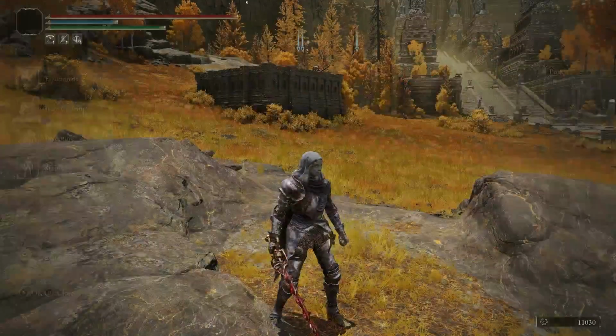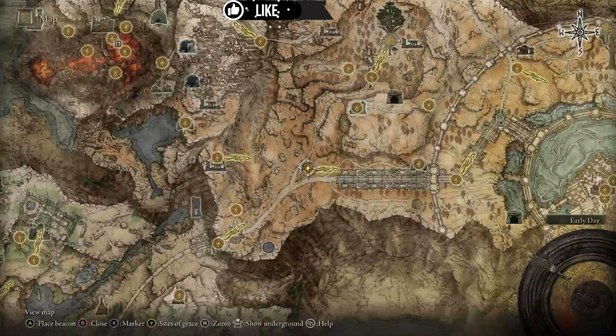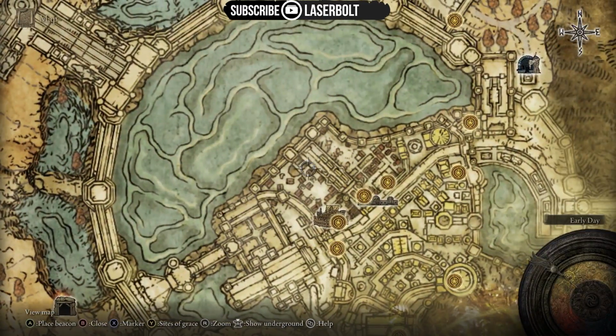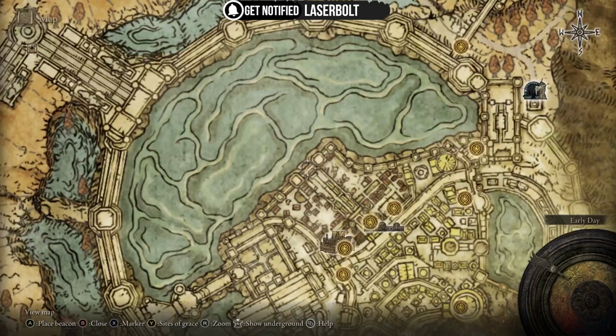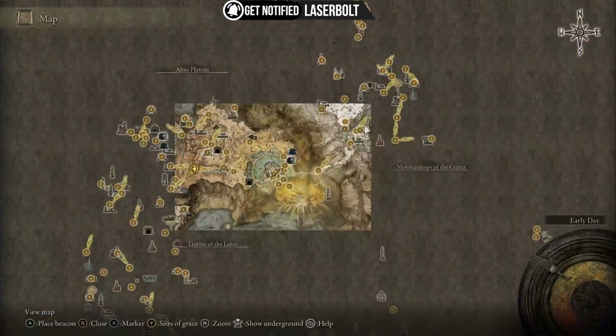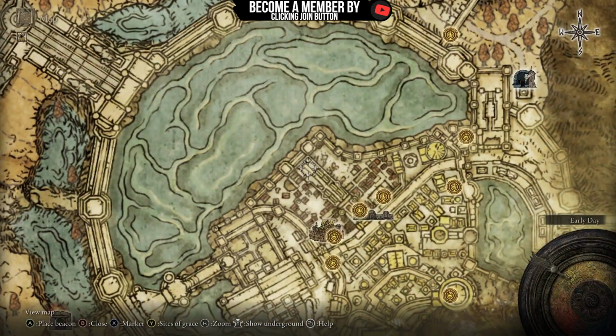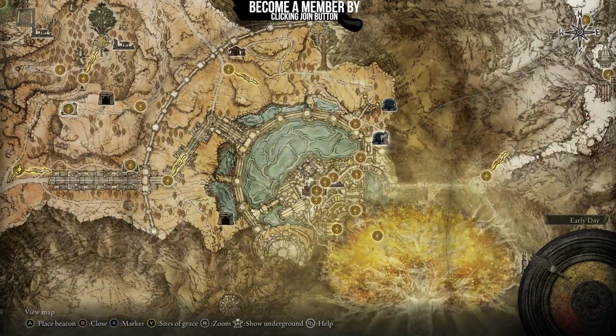Lure of Blood Exaltation. This one is a must. Pull up your map, and this one is really close by, by a catacomb that is located on this section of the map. As you guys see there, it is by the Lindell capital. It's going to be carried by a bloody priest. Defeat him, and then the talisman is going to be all yours.